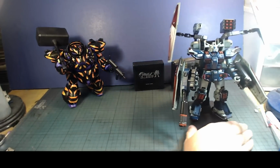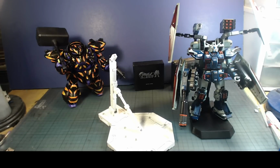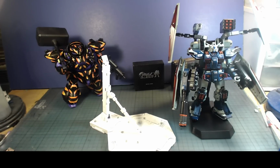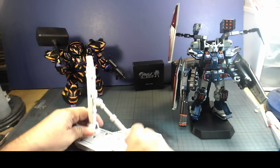When I take it to the show, I'm going to use this guy right here. This is an Action Base 2 stand that I had in storage for a while. I have a few Action Bases that I don't normally open up to build all the time, but I had this one left, and I said, you know what, this will be cool for this, even though it's white, maybe not appropriate, but I kind of like it. It looks okay.